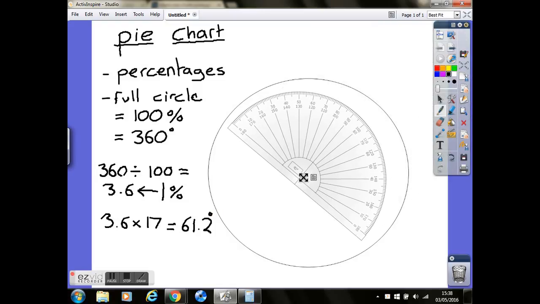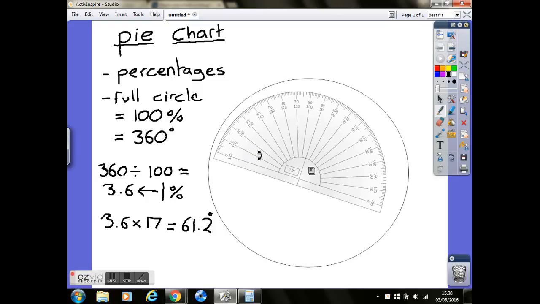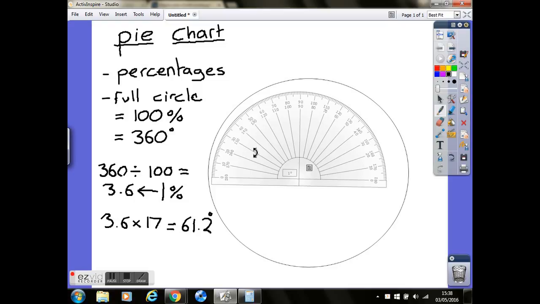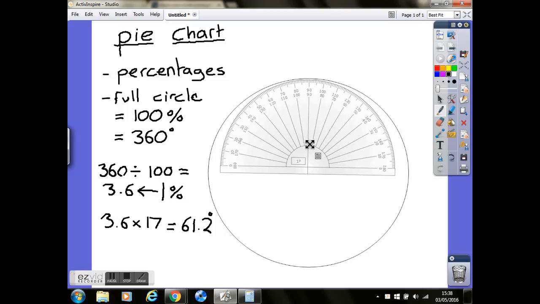So let's pull this protractor back in quickly and see just how easy this is to use. Let's just line it up a minute. There we go. Close enough. So we can line it up to the top. If we're going to go from here, we're wanting to find where 61.2 degrees is. You can look at these numbers on the outside here. So we've got 10, 20, 30, 40, 50, 60. So we know we're going to be roughly up that way.